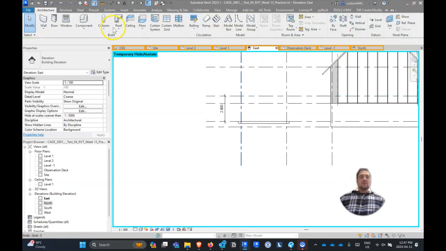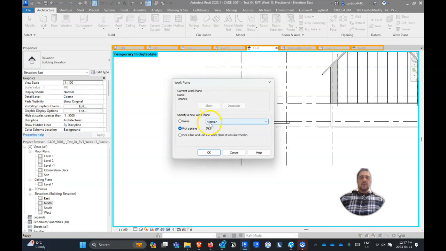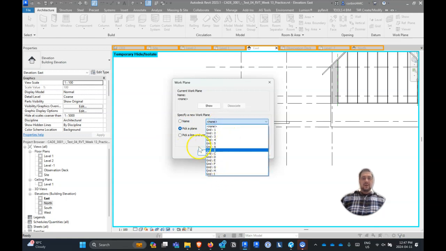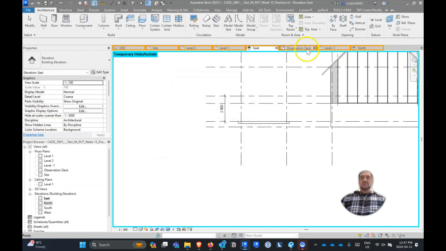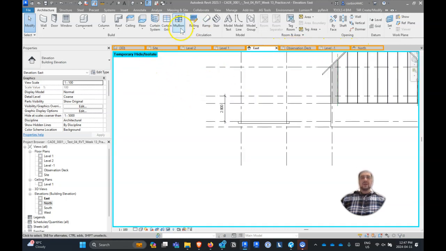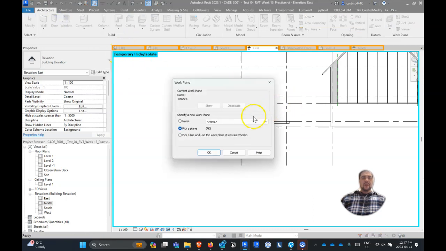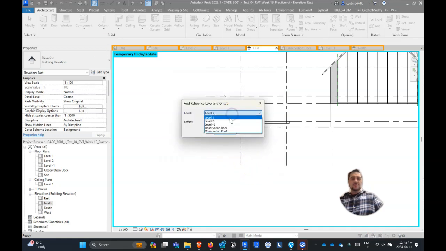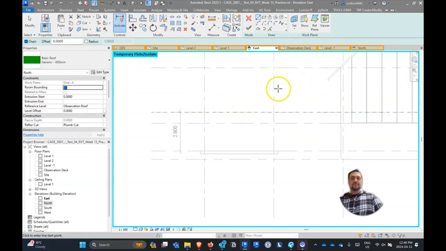And so let's now go to roof by extrusion, and we're going to set our plane. It doesn't really matter in this case. So we're in elevation, so we can just pick a grid line. So let's just double check which grid line. So we want grid line A. So let's go back to our east and let's go roof by extrusion, and we're going to start with grid line A. And that's just our first grid line. So it really doesn't matter, but I think this is just a bit more simplistic to do it this way. So we're going to pick this one, and then we're going to do our offset at our observation roof.